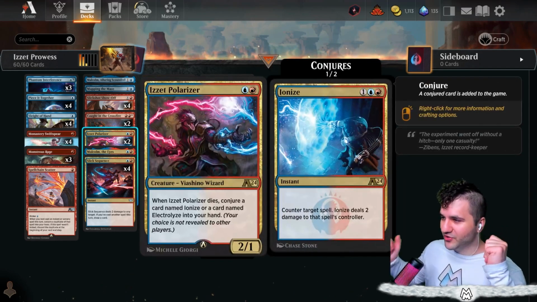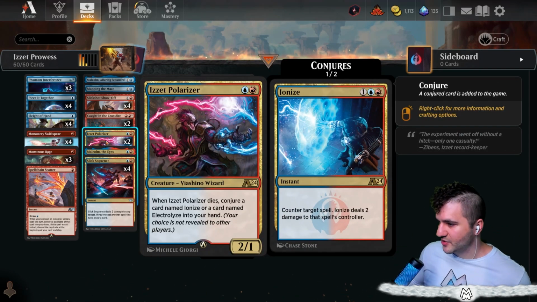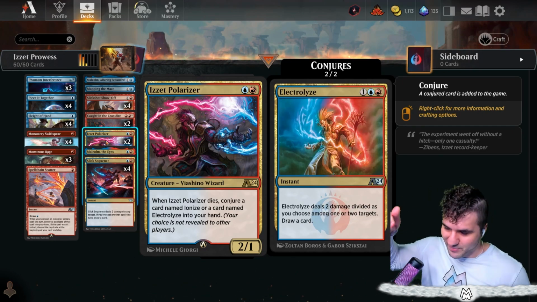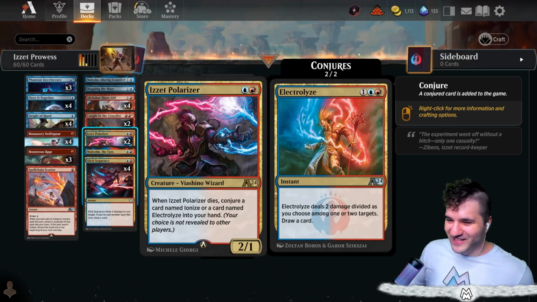All right, so Izzet Polarizer, this is another Alchemy card. Whenever this dies, conjure a card named Ionize or Electrolyze into your hand. So Ionize is just counter target spell, deals 2 damage, and then the Electrolyze deals 2 damage, but then you get to draw a card. So I really like this Izzet Polarizer. Very, very nice Alchemy card.